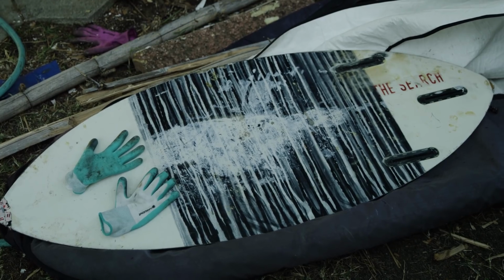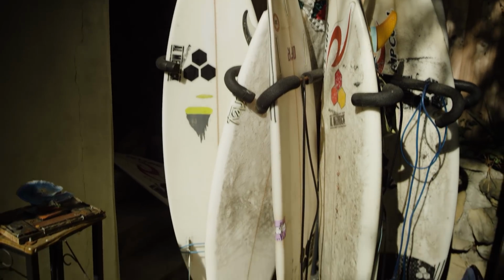There have been a few swells down south, so I got a little bit of surf, but otherwise right now I'm just working on testing out new boards and new materials. You were just showing me before the bamboo board. Yeah, it's pretty cool.